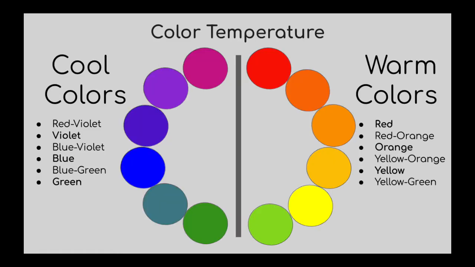Next, we're going to look at color temperatures. Cool colors appear dark and mysterious and sometimes gloomy. They can also remind us of icebergs and winter skies and peaceful landscapes. Cool colors are also thought to be relaxing as they appear to recede into the distance. On the other hand, warm colors appear bright and cheerful and happy. They remind us of sunlight and fire and heat. Warm colors also appear active and in the foreground.